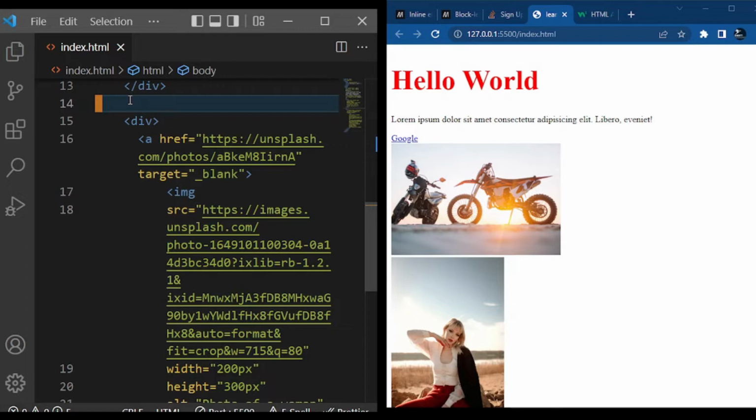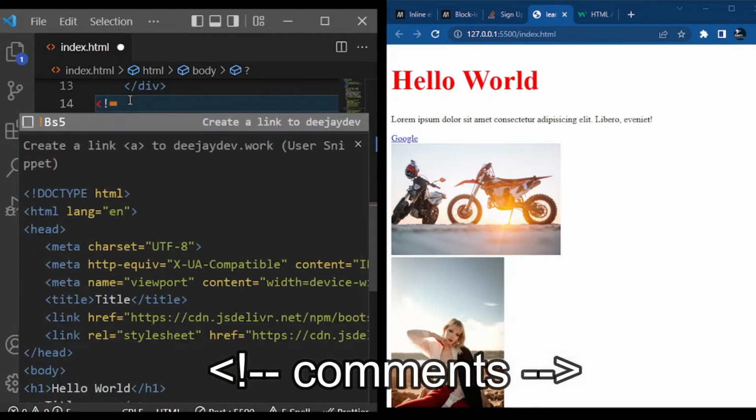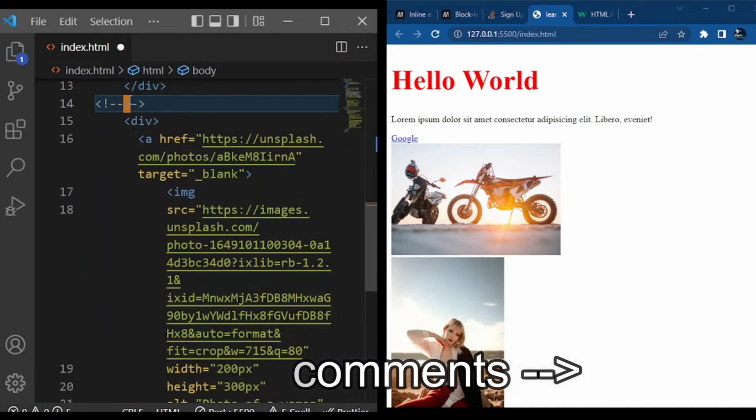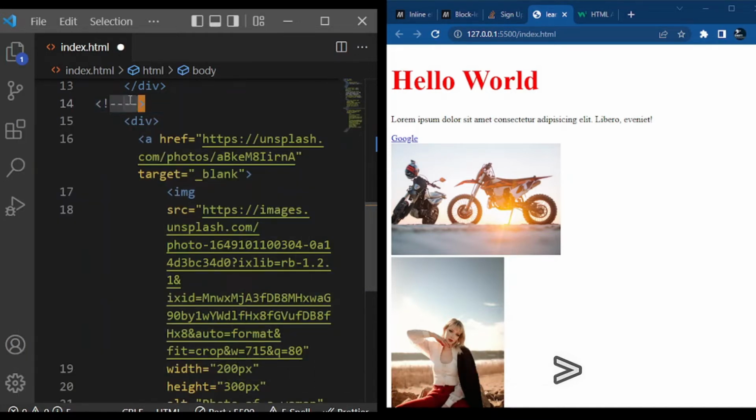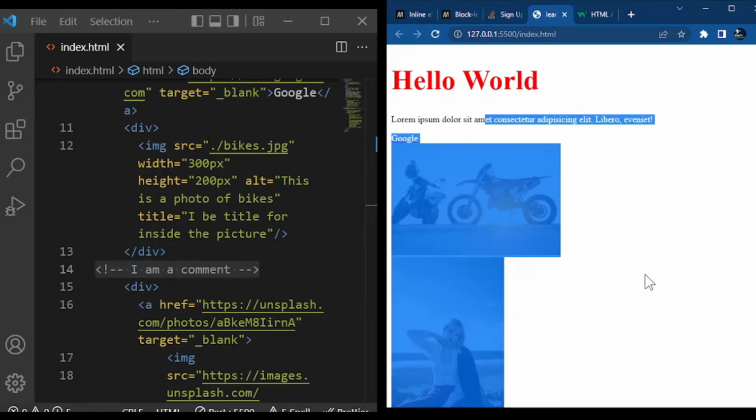For HTML, to write a comment, we first type less than, then press exclamation mark, then dash dash, or minus minus. So you type minus minus, and you see that VS Code does not help us close the remaining part. So what you write now is minus minus and greater than. Inside here is where you write your comment. So you say something like, I am a comment. If I write it like this, you will see that it does not show inside the browser. If I press save, you will see nothing change.